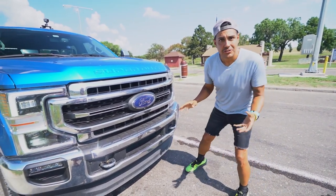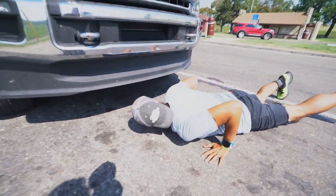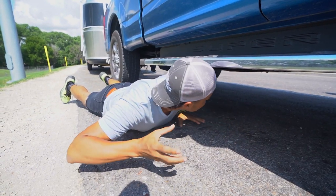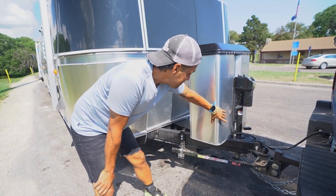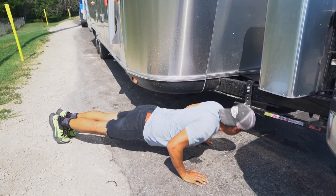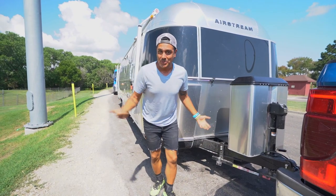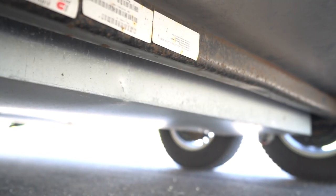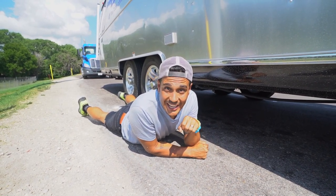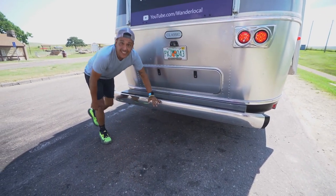Starting with checking out the front of the truck — it doesn't look like there's any damage, but the tire definitely hit that portion of it because it sounded like a big explosion. I can see there's a shield around the catalytic converter, and it looks like it just slightly dented that. But beyond that, everything else looks okay. I was mostly worried about the truck chewing up some of the tire pieces and spitting them back out into the Airstream — so far, so good. I was really concerned about the cover for the propane tanks. Now I'm going to take a look underneath — I can tell where it gave one of my tanks a little ding, but it doesn't seem like it's that major of a deal. All in all, everything is okay and we can continue on with the journey.